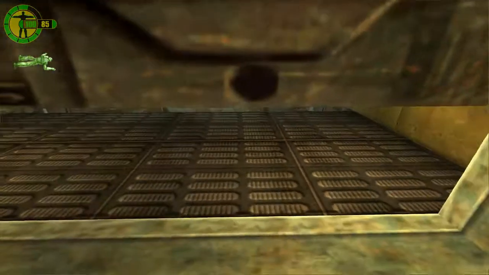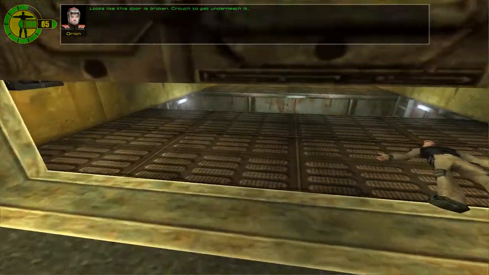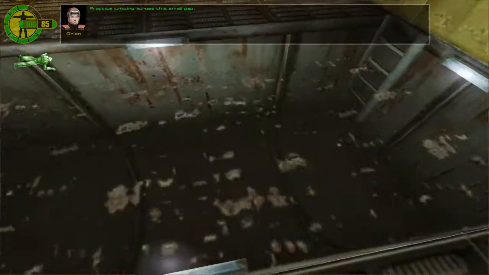Oh. Looks like this door is broken. Crouch to get underneath it. What do I... Ooh, there we go. Come on, Dead Ted! Practice jumping across this small gap.